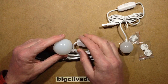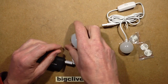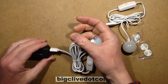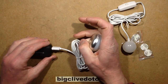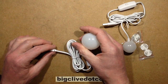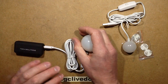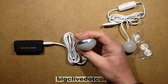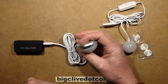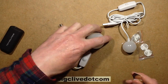I wouldn't recommend using it at full output. I left it sitting on my workbench, came back, and didn't even need the thermal imaging camera — I just picked it up and had to put it down immediately. It was too hot to hold, over 60 degrees Celsius, which is also too hot for the LEDs. But anyway, let's open them up and take a look inside.